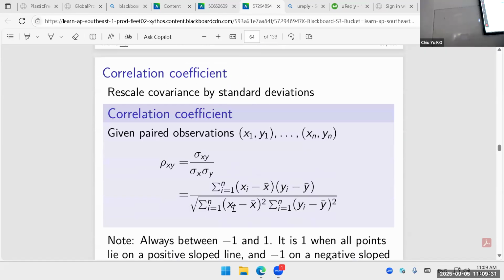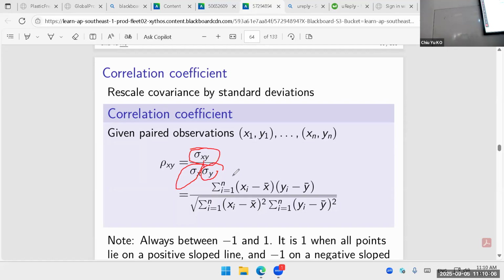Now, if you're happy with that, we come to the very last measure of this topic, called the correlation coefficient. Okay? And don't worry, this is very simple. It's just the covariance in the numerator and the denominator is just two standard deviations. It's the covariance between x and y divided by the standard deviation of x and the standard deviation of y.